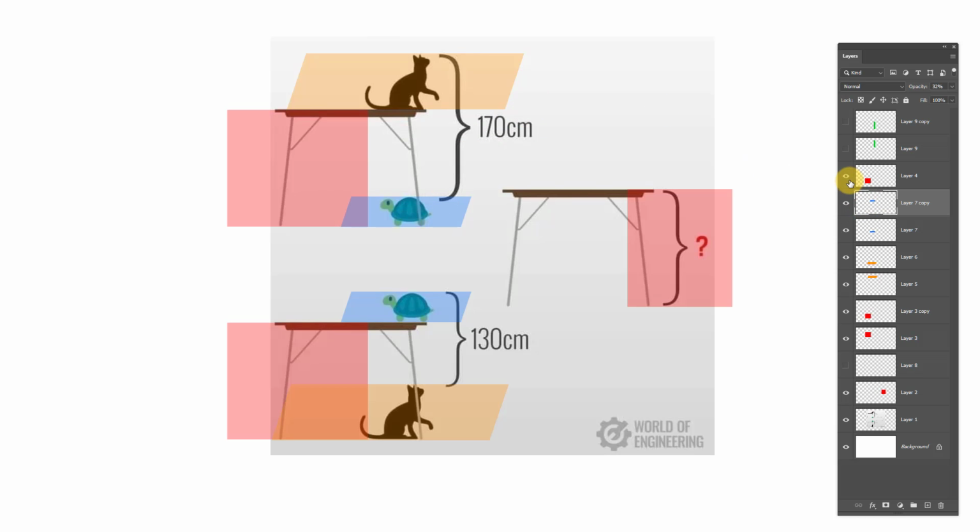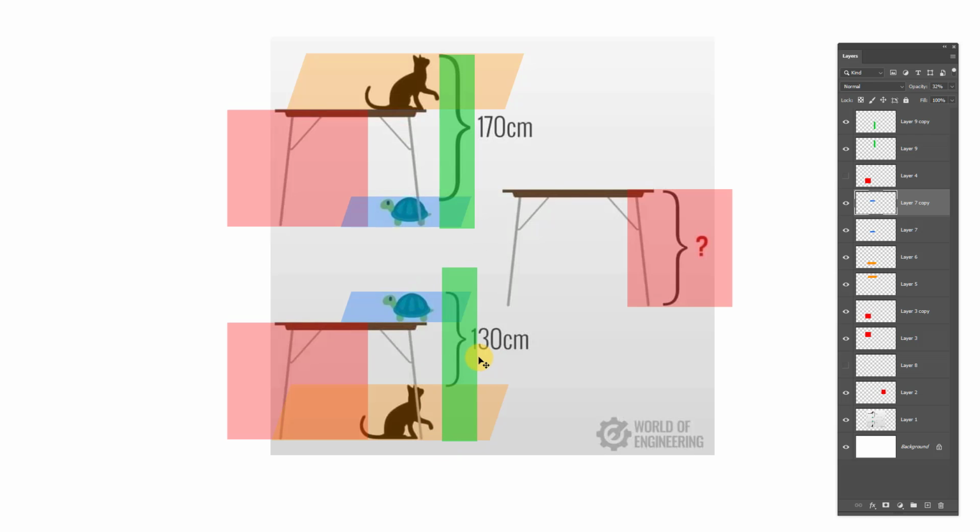What do we know about this? We know that there's a certain height for the table on each, but it's not giving us that information. So we have to kind of like play a game backwards. And if we do this and we move it down here, you'll notice it's not the same height. As a beginner, you might think to yourself, there's something wrong with this equation. But remember, the table never changes, and the turtle is this high, and the cat's this high. So this measurement isn't going to help us, right?